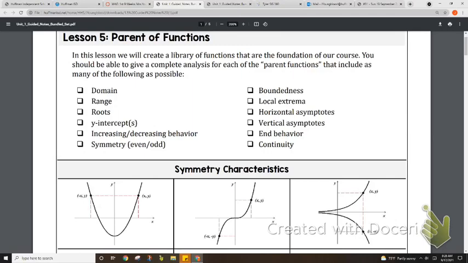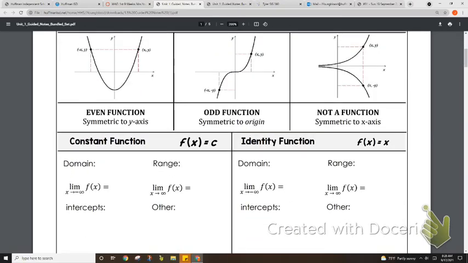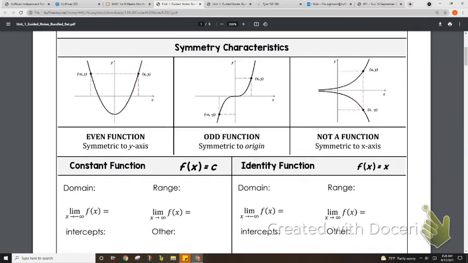All right, so first it talks about symmetry here. And some of y'all had already figured this out. I noticed on your 1.3 assignment, y'all were doing this when it asked for symmetry, instead of finding if it's symmetric to the x-axis, the y-axis, the origin, or the line y equals x. But if you notice, if it is an even function, then it's going to be symmetric to the y-axis. You see the y-axis splits this in half, and if you have the point x, y on your graph, you're also going to have the point negative x, y on your graph.